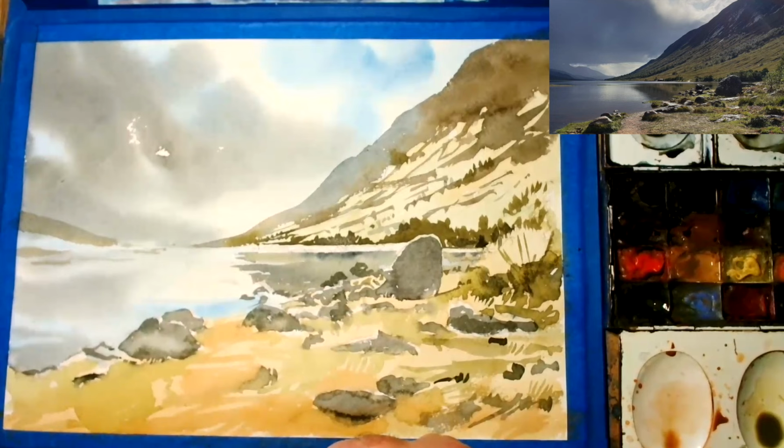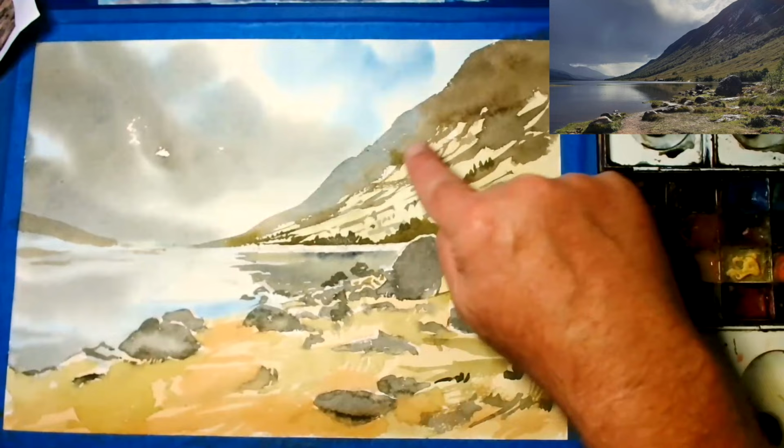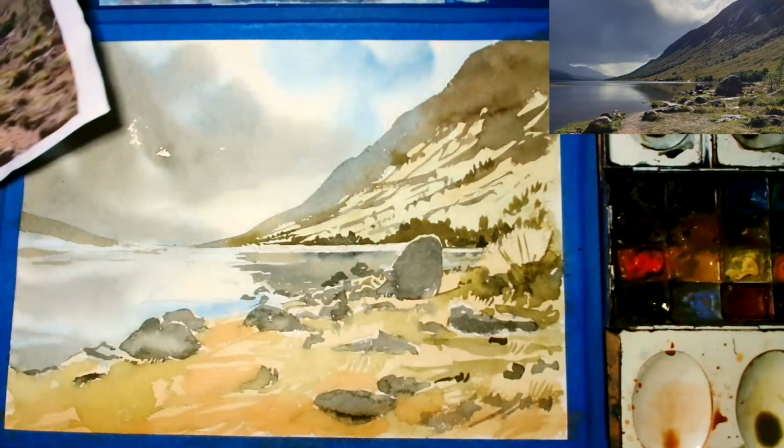But I don't want to do any more because it's supposed to be a quick and slick, fast and loose capture of tonal values of darks and lights. Making sure that I retain light. See, my first wash, there's bits of it showing all the time, bits there, bits here, always light. Maybe that's a little bit light here. I don't mind it light there, but maybe a little wash here. Keep that light, but maybe go a bit darker there. That might be the last thing I do.